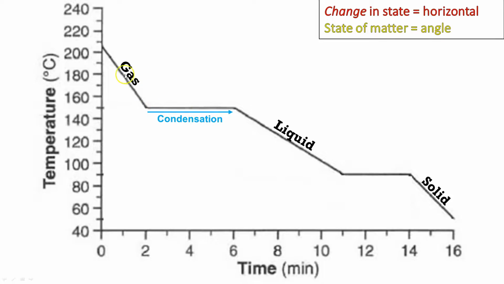And as I cool off, gas to liquid is going to be condensation. Remember, that's going to be an exothermic reaction. Heat is actually being given off. It's going away. Liquid to solid, of course, is going to be freezing. So these are horizontal, change in state. Let's say I was to go the opposite direction and almost heat it up. You could call this a heating curve, solid to liquid to gas. Well, solid to liquid, of course, is going to be melting. And liquid to gas, of course, is going to be evaporation. So my horizontal stretches, change in state. Angles are going to be my different states of matter.